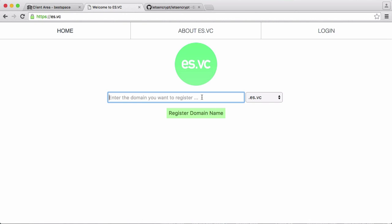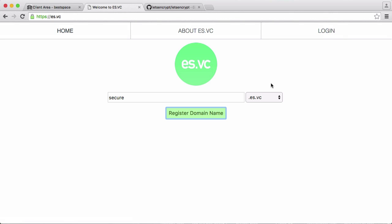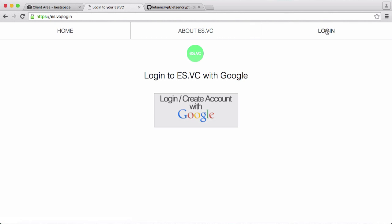So I'm going to go to es.vc, and this is the new es.vc here. I'm just going to type in a domain name to see if it's available, something like secure.es.vc. I click register to see if it's available, and it says domain available, log in to register it. So I log in, click this, and it brings up my Google account, and then I can log in.